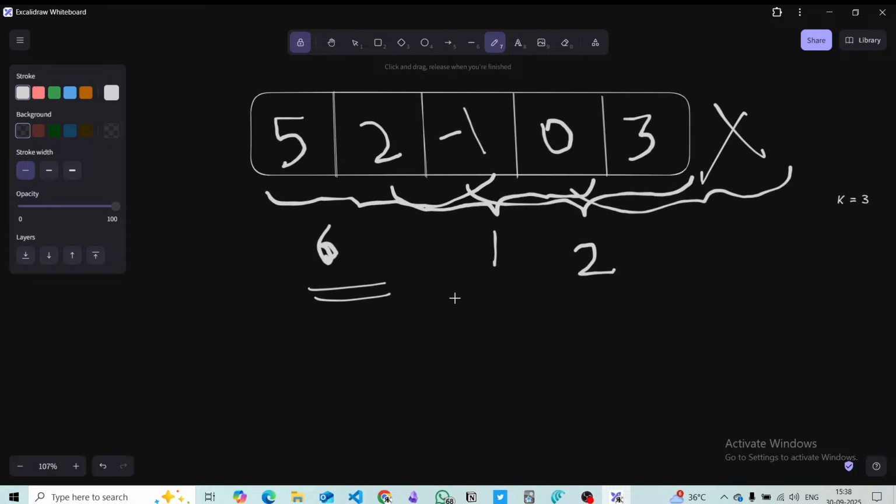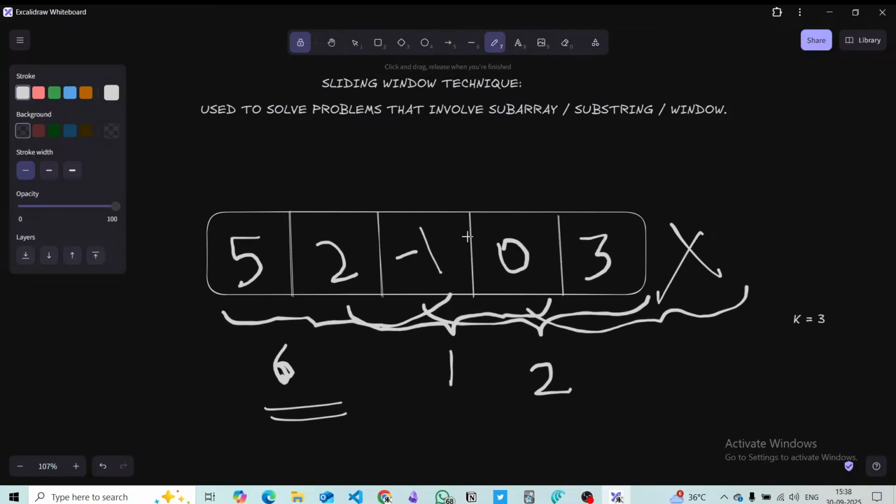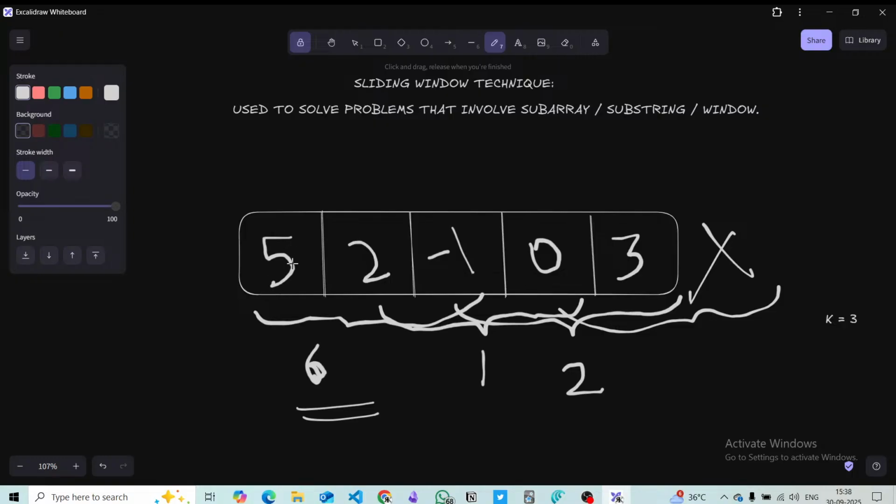Okay, so how can we solve this? So we just make sure. Let's say we need this element to be added, right? So first I keep L here. Just for reference, it's some pointer, some variable. And then R is also here. Okay, so both L and R are here.